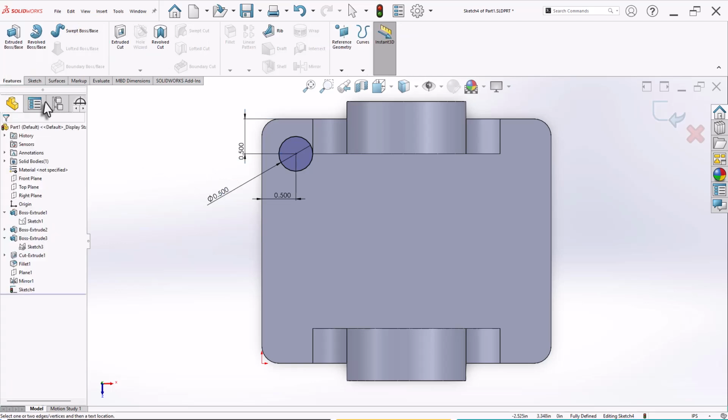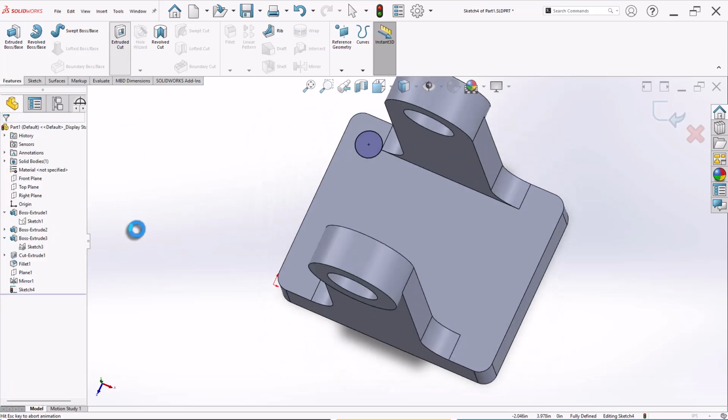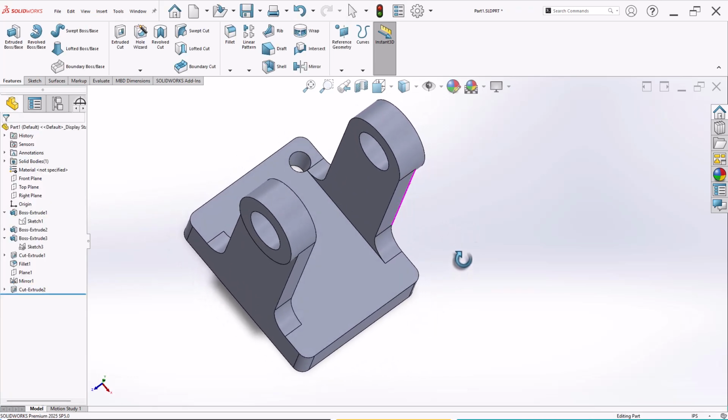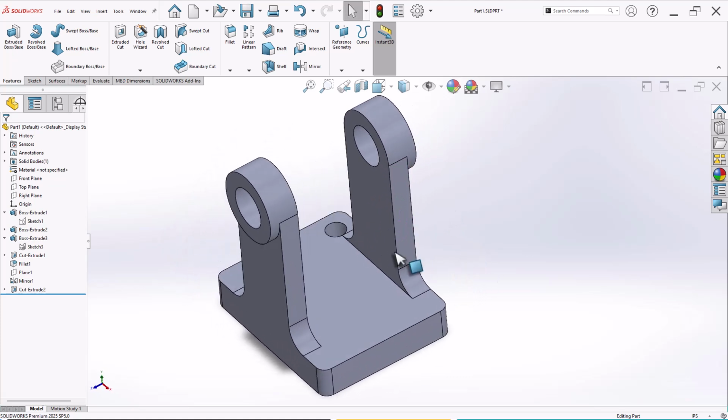Now let's click Feature Manager and activate the Extrude Cut. Make sure Through All is selected. So we have added one hole.